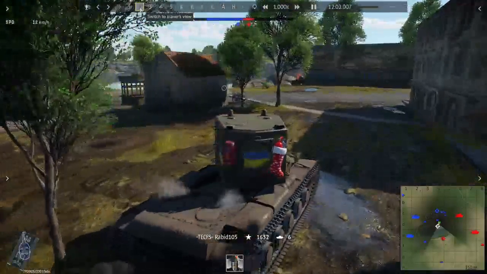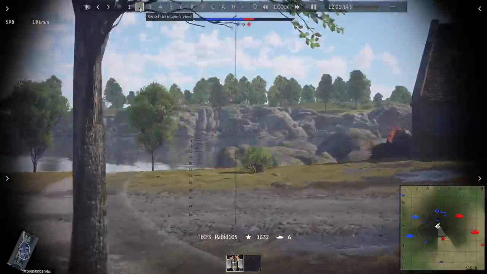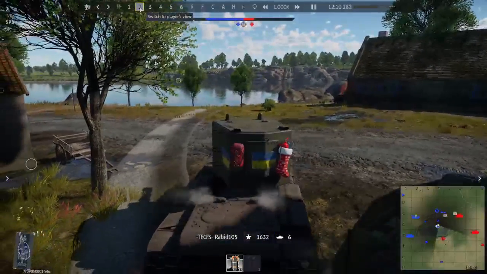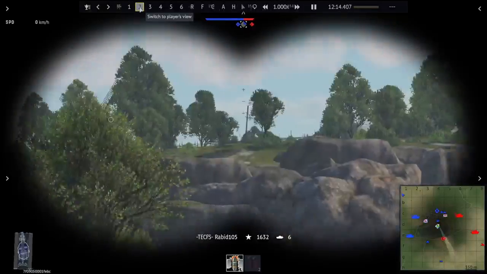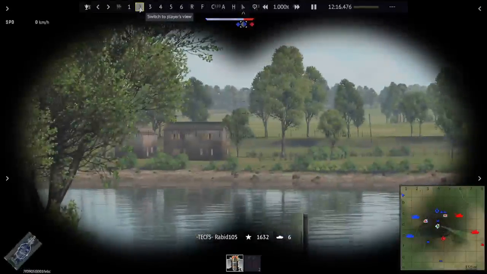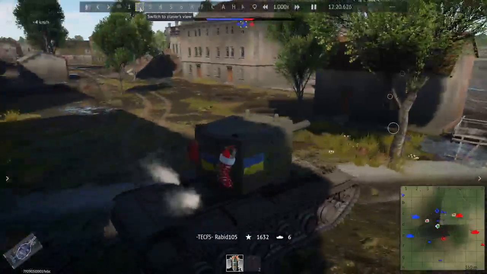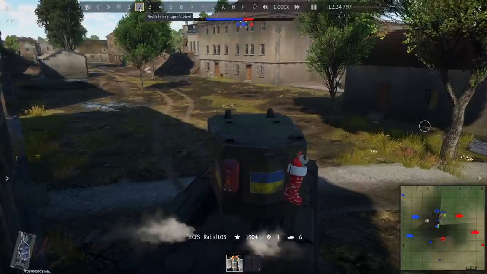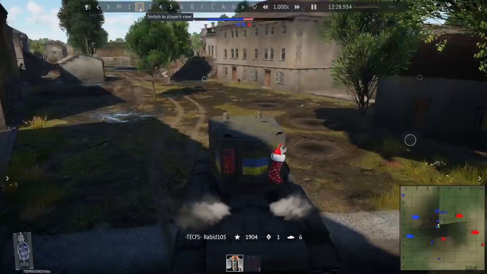So we're gonna go wander our dopey ass up to this zone and capture it. This is such a dopey tank. It just is. It's like the size of a house. And it moves about as fast as a house. Honestly, it reloads about as fast as a house would too, probably. Alright, so we get our point, so yay!